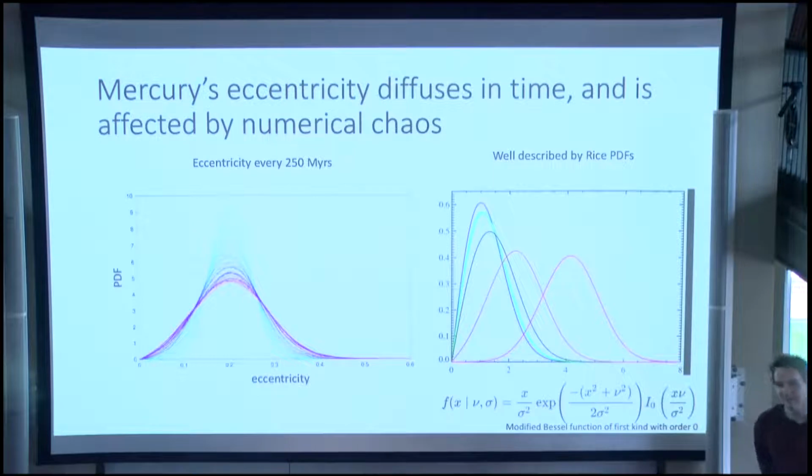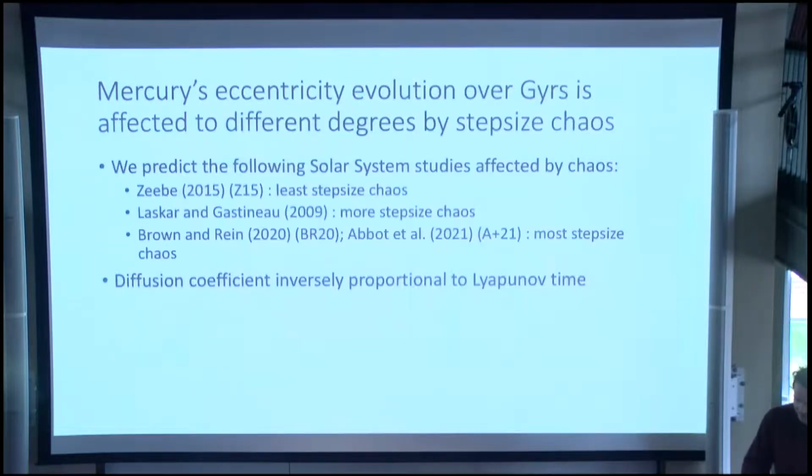Could you say a little more about what an ensemble of initial conditions looks like? Oh, sure. It's a good question. For any chaotic system, you just need to perturb the initial conditions a little bit. I can choose to perturb, let's say, Earth's position by 1 meter, and that's good enough. How many different instances of an ensemble? For these different data sets, I think this one had a few thousand. Laskar and Gastineau had over 1,000, I think, too. That's what people are able to do. I don't remember the exact numbers.